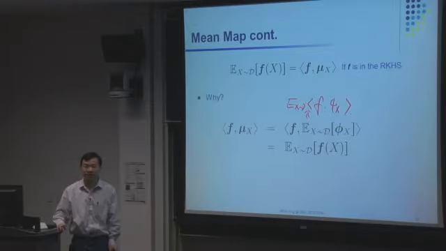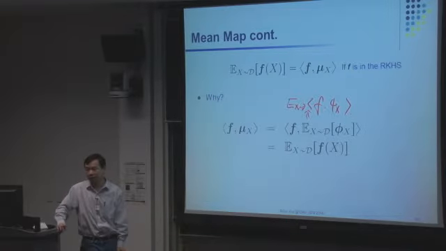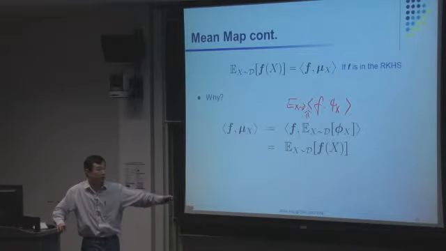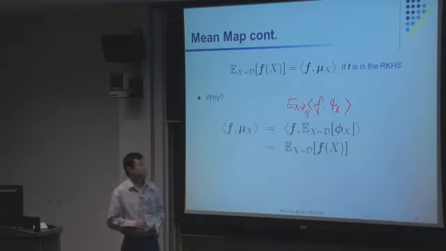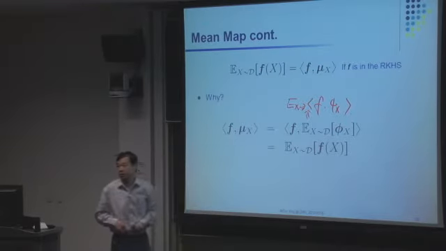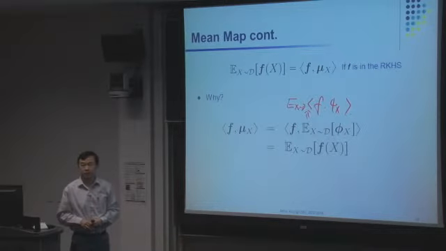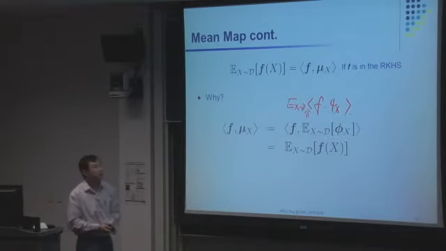If you remember the reproducing property, because we are assuming that this f is a nice function in the RKHS, therefore it always satisfies a reproducing property. When I take the dot product of this with the basis, I'm going to evaluate on that point itself. Therefore, the expectation of a function now translates to a very simple inner product in the Hilbert space. So this is one operator that you can use now already.